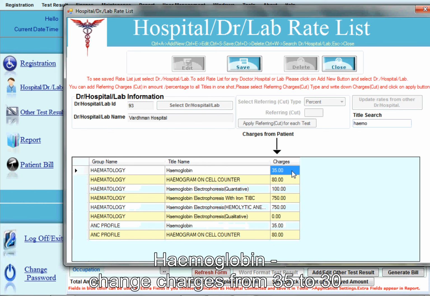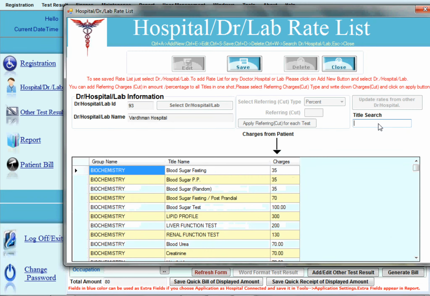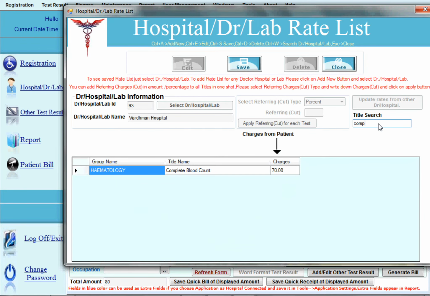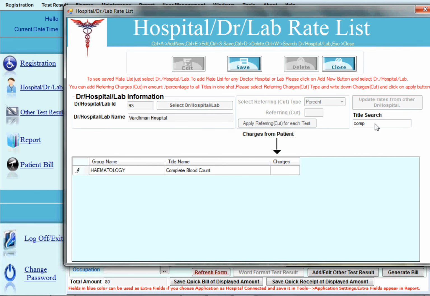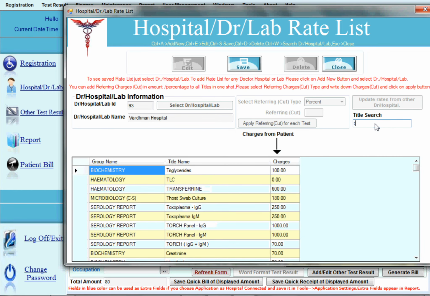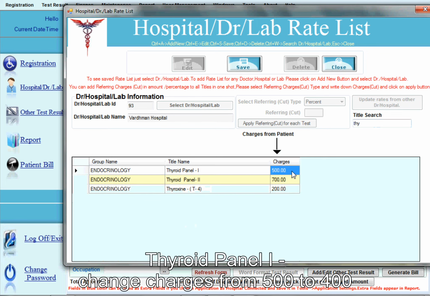Hemoglobin, change charges from 35 to 30. Complete blood count, change charges from 70 to 60. Thyroid panel 1, change charges from 500 to 400.